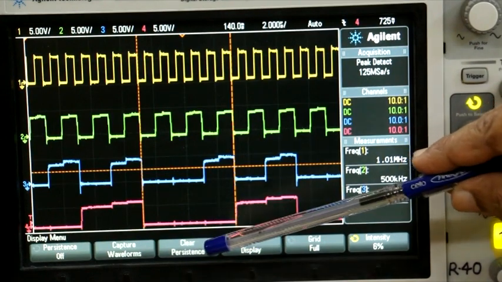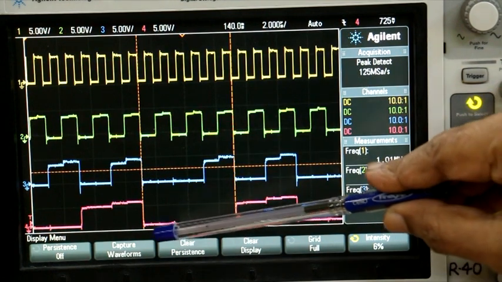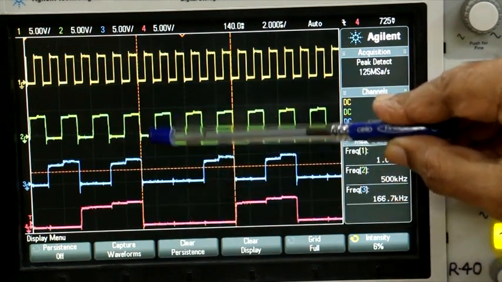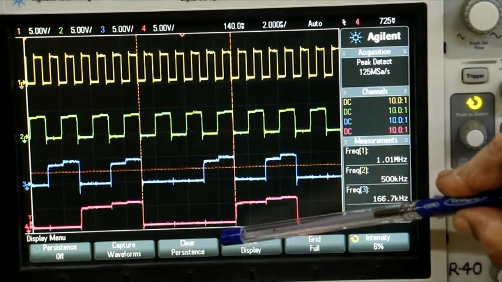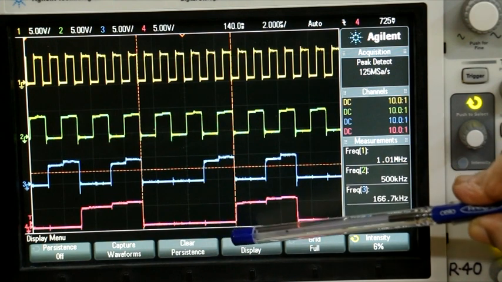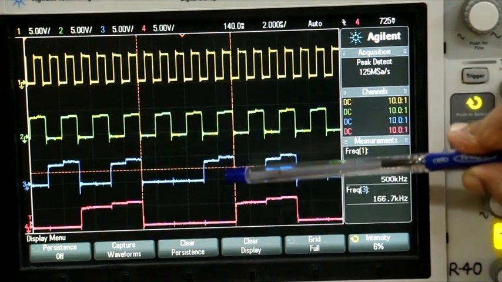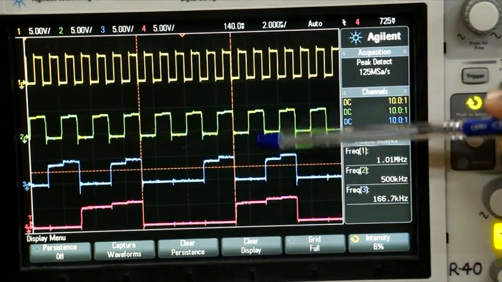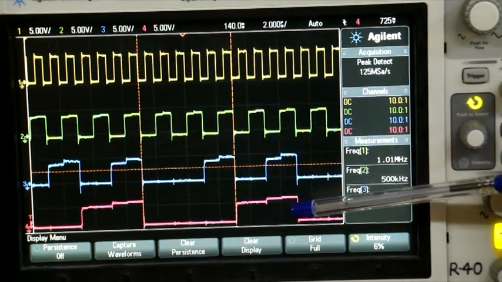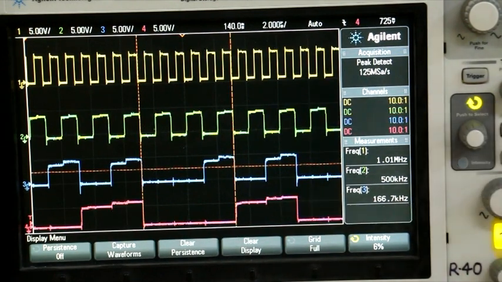If you look at it carefully, you can see that we can start from here 0, 0, 0, and then 0, 0, 1, 0, 0, 0, 1, and then 0, 1, 0, 0, 1, 1, 1, 0, 0, 1, 0, 1, 1, 1, 0 and 1, 1, 1, and the next time it will go to 0. That's the time the QD output will come. Let me right now change the QD.